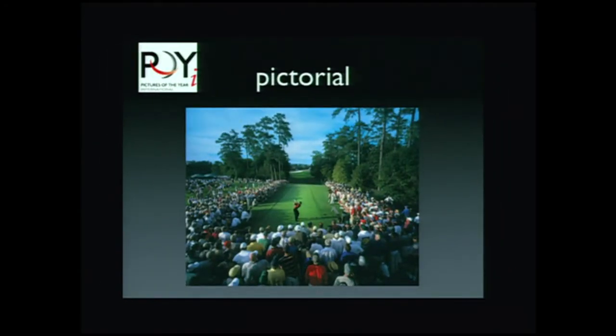To think about pictorials, pictures that emphasize the graphic aspect of an environment in which the people are almost secondary to what's going on. Can be really interesting, and I think photographs like that can help us understand our environment in a different way. Even though we move through the environment ourselves on a daily basis, having photographs that really have a pictorial quality to them can inform us about where we are.